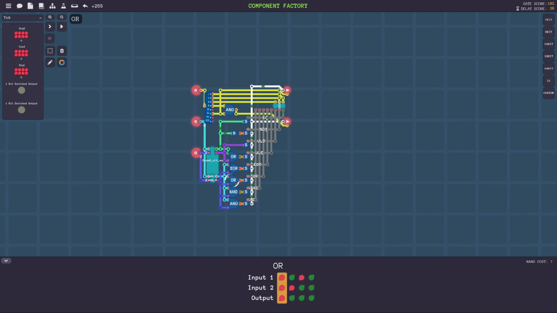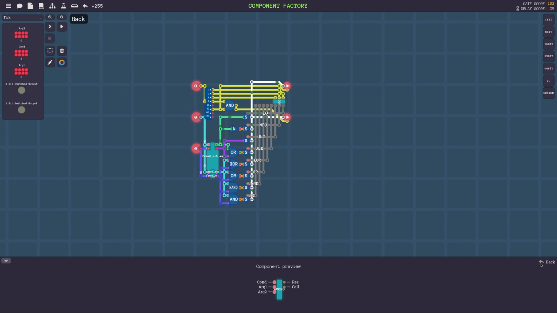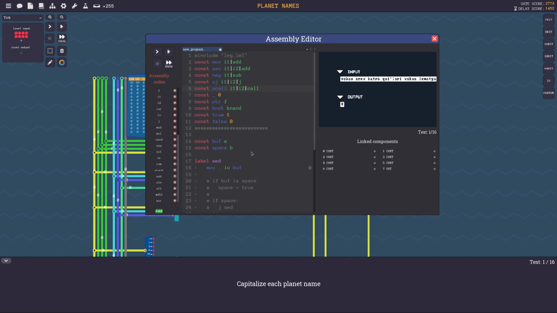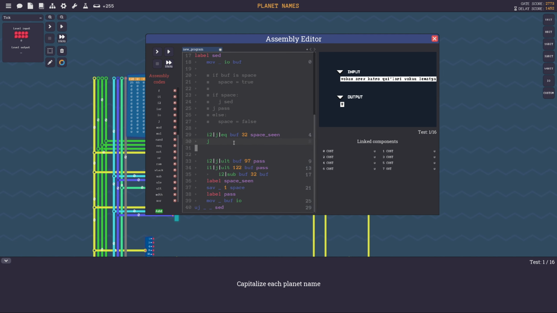I have boolean comparisons, or boolean operators, but since I need a single boolean, I'm going to need to or a thing with itself. So let's say b or for space, space, right?